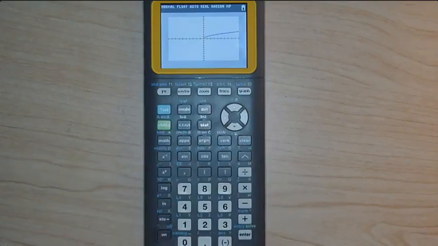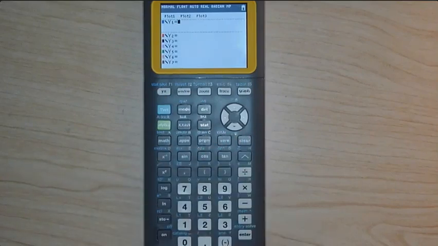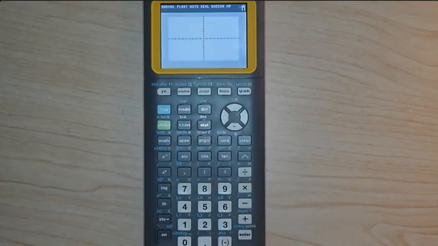Every time we've done this so far, our standard viewing window was pretty nice. We've seen most of it. However, sometimes our graph can be outside of our standard window. So I'm going to have an example of this. We're going to go back to our y equals menu and clear everything. And we're going to press x plus 30 to get the equation y equals x plus 30. We're going to press zoom 6 to go to our standard window. And you'll notice no matter how long you wait, you won't see the function at all. You'll just see the axes.